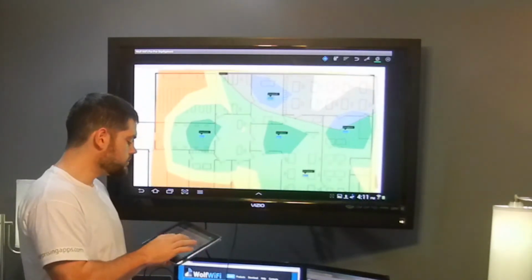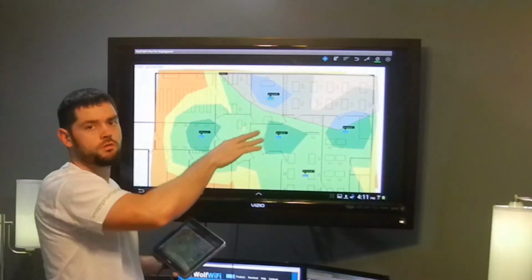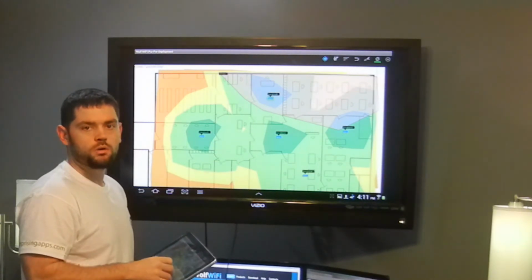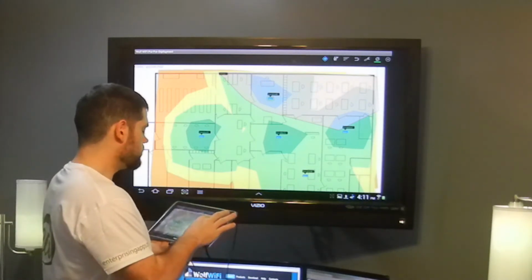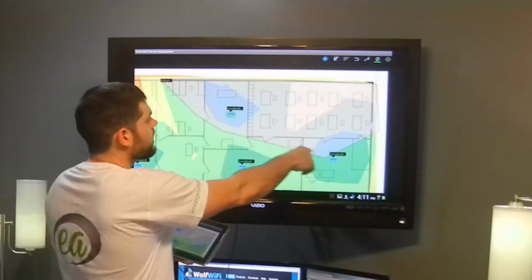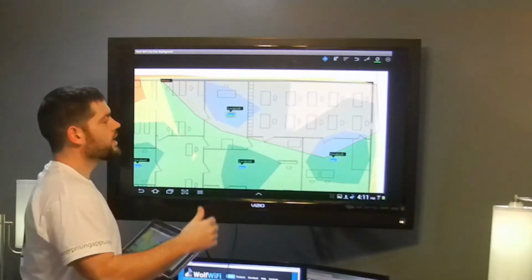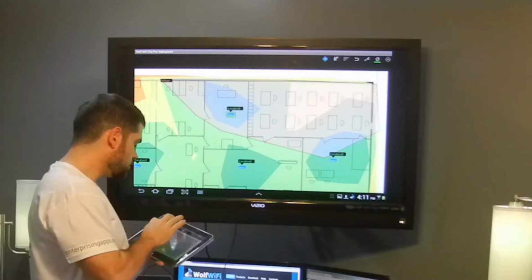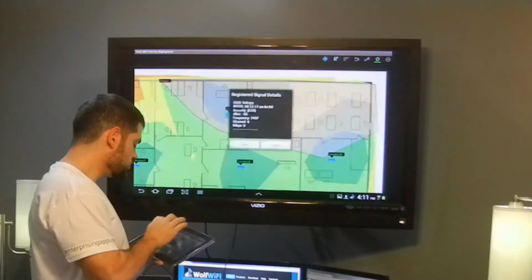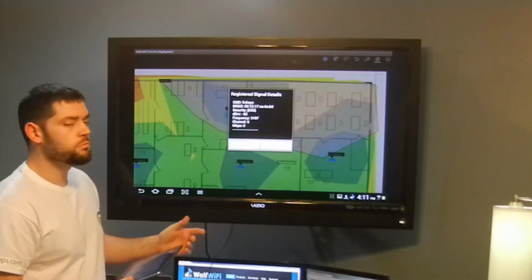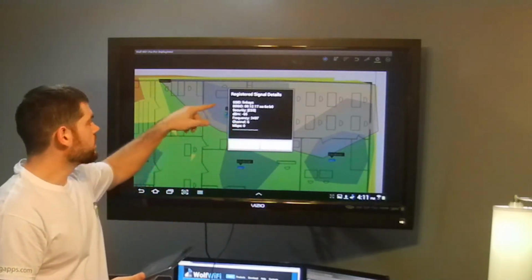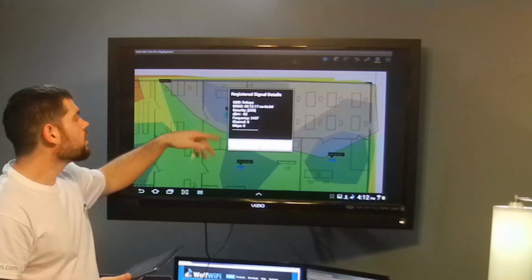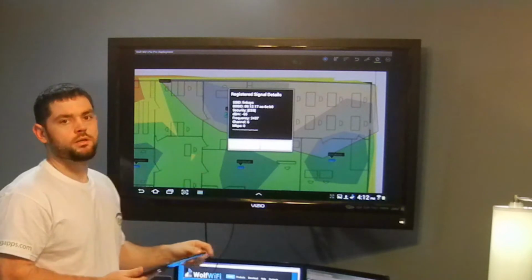And so now what you see is you get a nice shaded overlay on top of your heat map of the actual locations where that wireless network was detected based on the taps that you took. So it becomes real easy to see that this whole side of the building, especially from this corner, has an outside network. It's called Linksys. It's got a little label on here to tell you what it is. You can even long press in the area of where you took the taps and that was detected, and it'll give you some more information about it, such as the SSID, the broadcast MAC address, the security that was on that wireless network, the frequency and channel that it's running on.